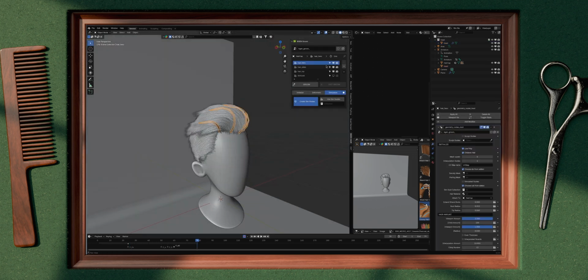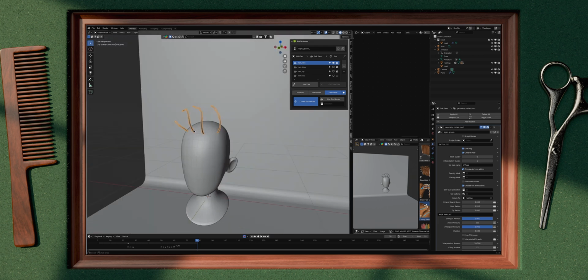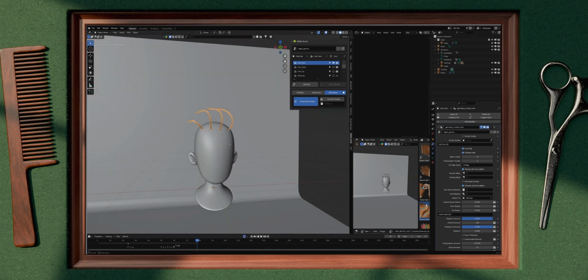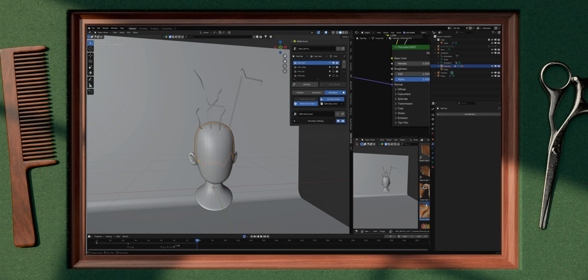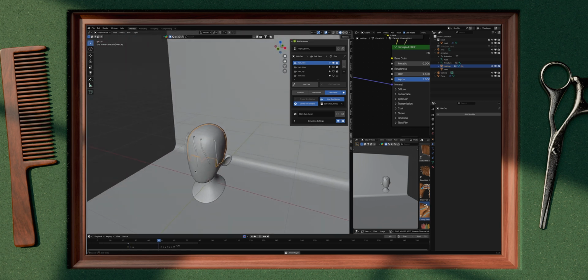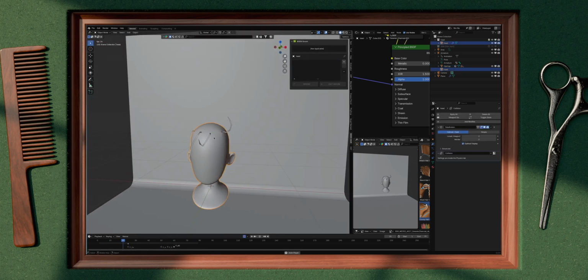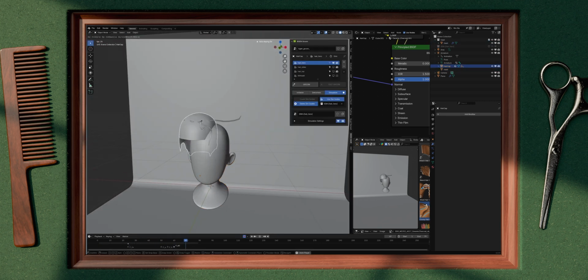Now the last thing I'm going to do, I'm going to go ahead and turn off the sides and the top of the hair so I can just kind of focus on this Charlie Brown hero hair right here. So let's go ahead and click create sim guides. We can make sure the collection is set to head so that it has a collision object. And let's just make sure the resolution is 24 to match our hair guides. So I can click OK. And now if I play this back, it is simulated. In fact, we can grab our hair cap here and move it around, and it is completely simulated.